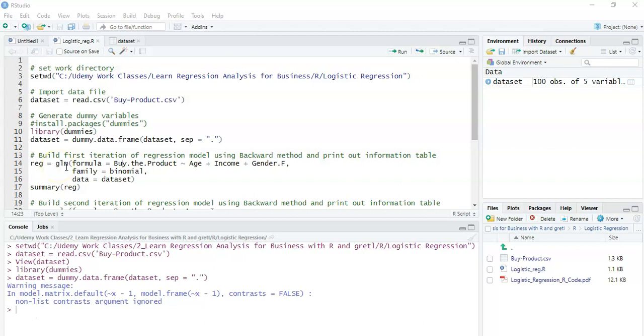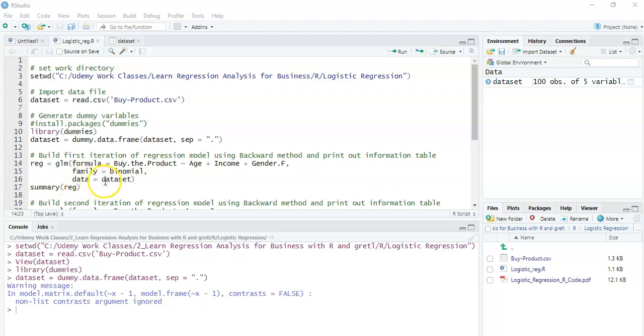So glm, open parentheses, and formula here equals the product, which is the dependent variable, tilde, after that age plus income plus genderF. Because we need to only select one dummy variable, I selected here genderF, comma, and family is binomial because this is an event, either 1 or 0. So that's why family equals binomial, comma, data equals dataset.